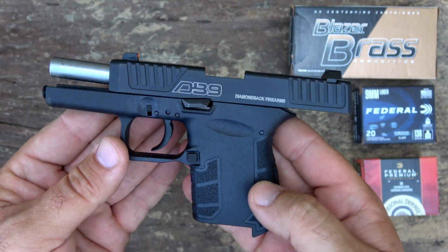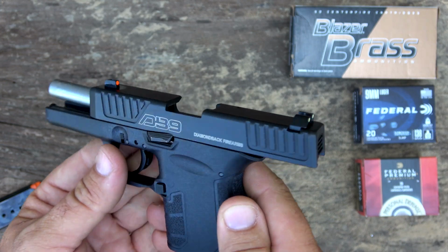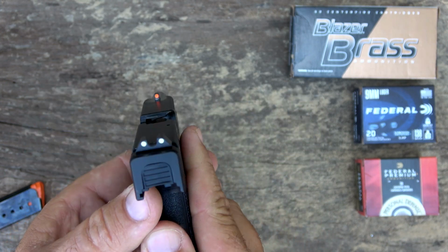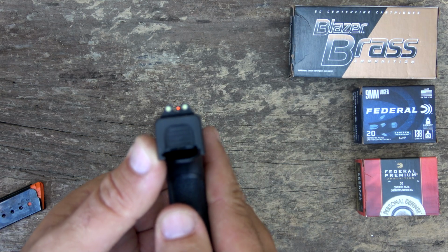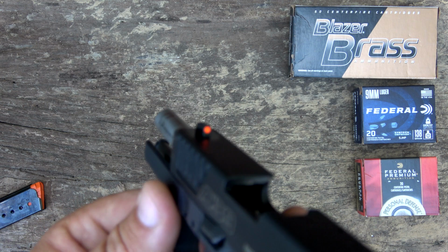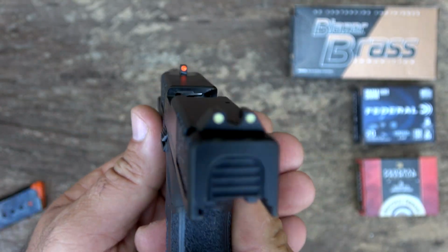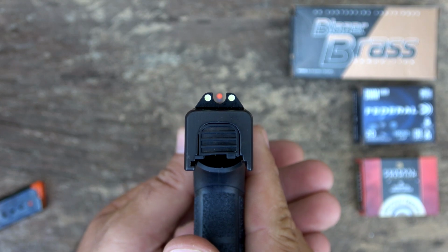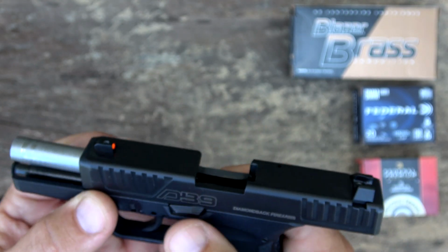Super nice little pistol. Got a set of 3-dot sights on it. Most pistols this small don't have very good sights. This has got a set of 3-dot. You can see the 2 white dots in the rear and the orange dot up front there. And these sights are Glock style sights, meaning you can swap these sights out with any sights that are made for a Glock 42 or 43. Kind of a U-notch there in the back.